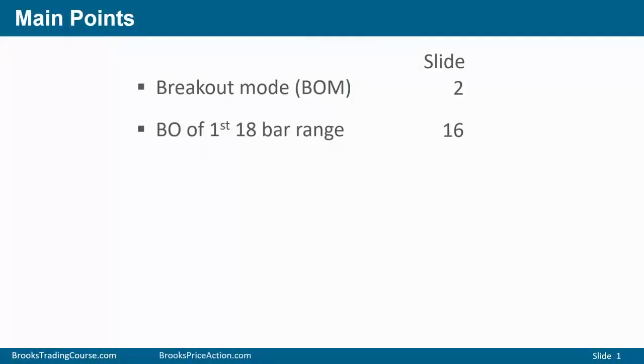I want to talk about 2 particular breakout mode patterns that are fairly common. First, I'm going to be talking about a pattern that I call breakout mode. With that, what I mean is after the first bar, there's a new high that reverses down and a new low below the first bar that reverses up. Either one can come first. Traders then look for a breakout either above the high or the low, and they expect the breakout to last for about a measured move.